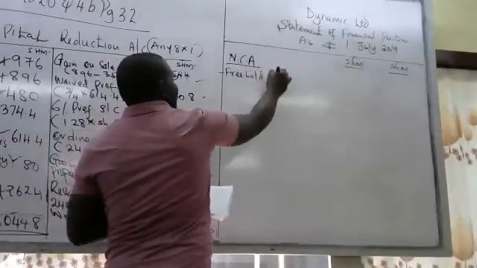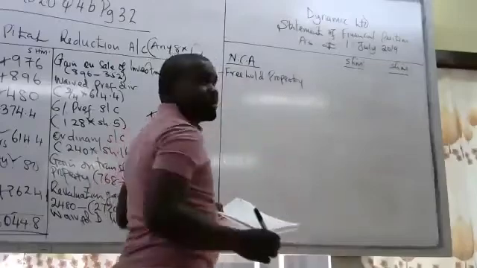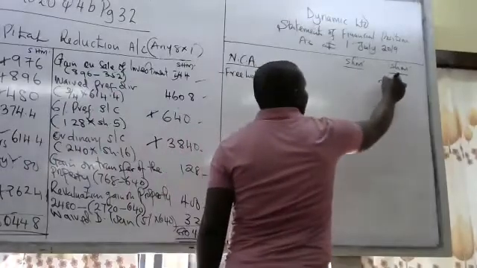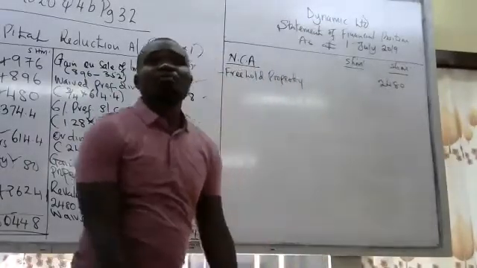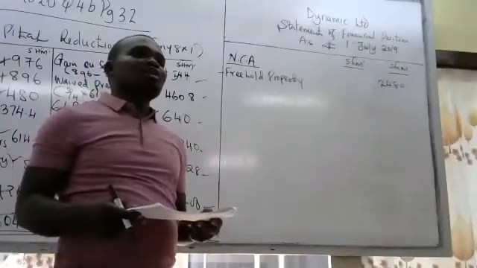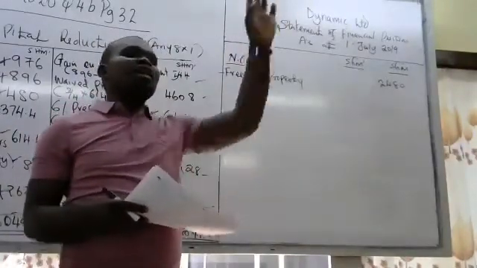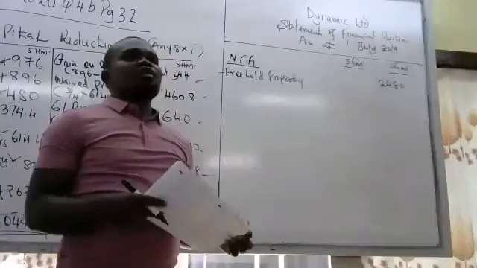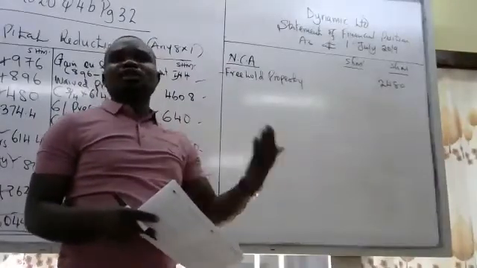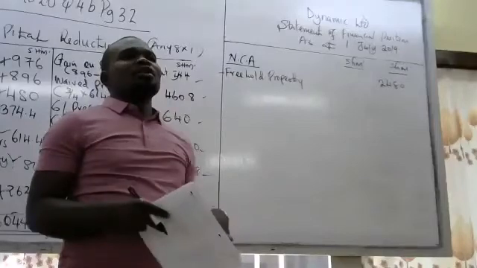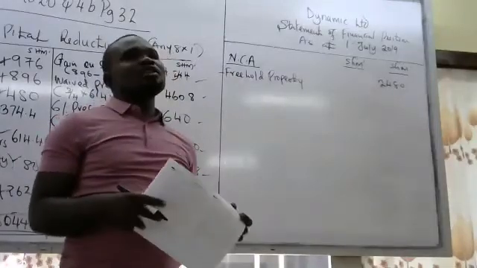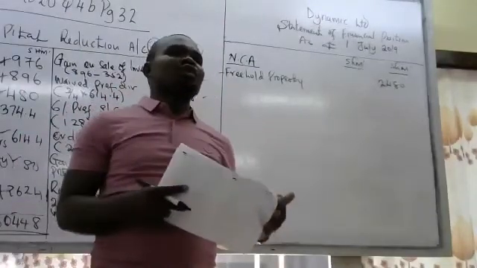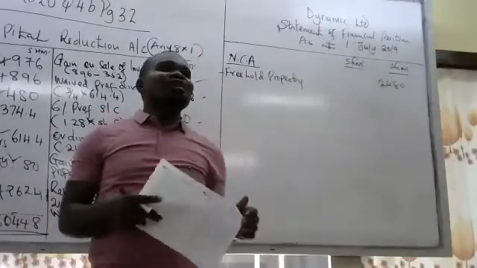So freehold property. Freehold property, the ones which were remaining were revalued to how much? 2480. That is what we go for. But so we told you to repair for our loan. So the remaining is what you're supposed to consider. So the only issue is that the remaining was revalued. Once you revalue the asset, the revalued amount supersedes the book value or takes over. So we had already subtracted, which was the right thing to do.